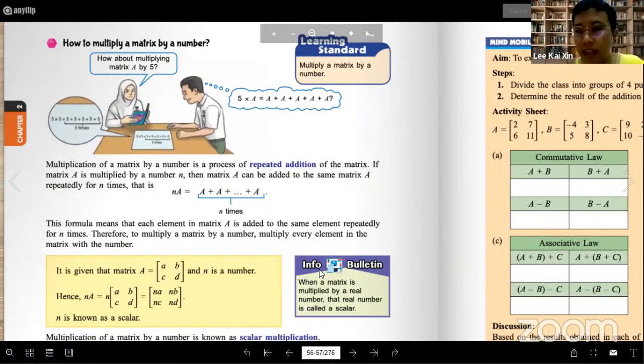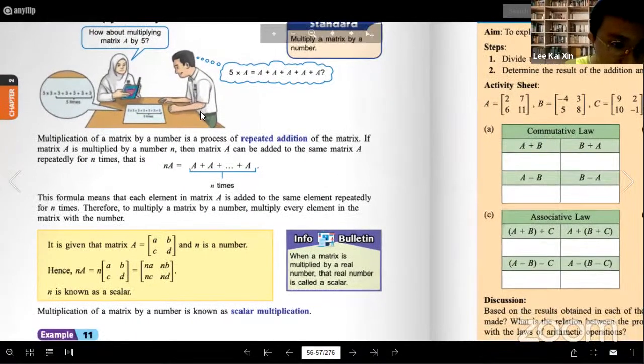So as you have learned just now, when you want to undergo addition and subtraction of two different matrices, you need to have a... sorry, that part is at the back. I was thinking about multiplying two matrices, but first, we learn how to multiply a matrix with a number. So it's very easy, this part.